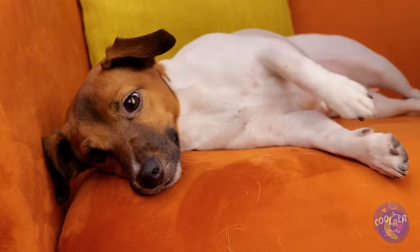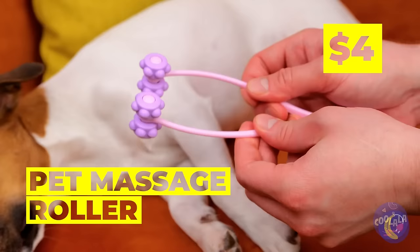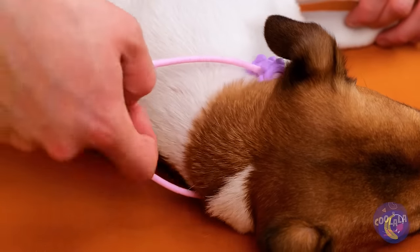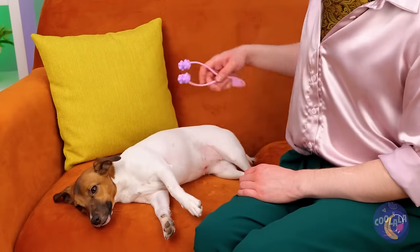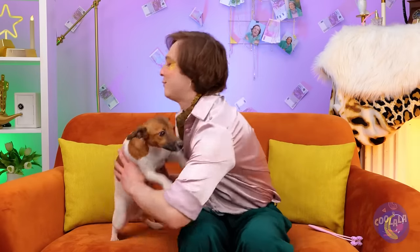At least it seems easy to clean. Now for a massage. Oh, and look, we've got a gadget for that too. First, a nice neck rub, and then just work your way down the back. Does it work on people? Well, I guess you can after all. Though you should probably ask before using it.